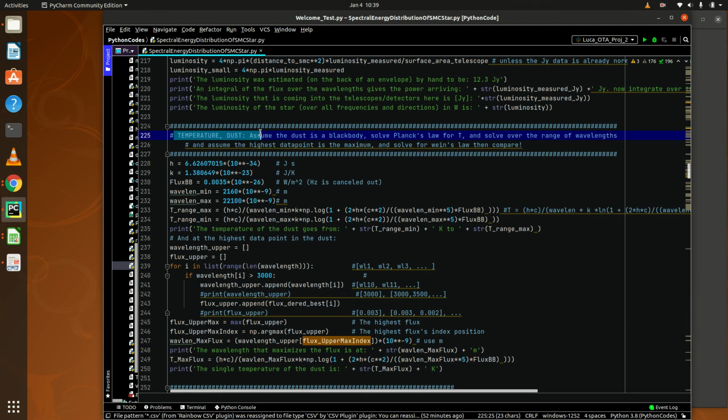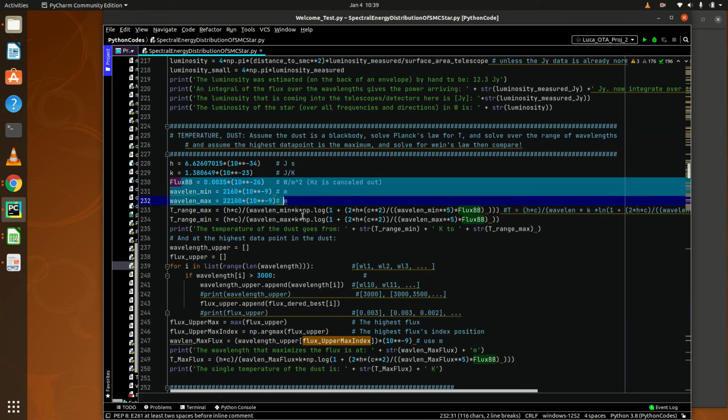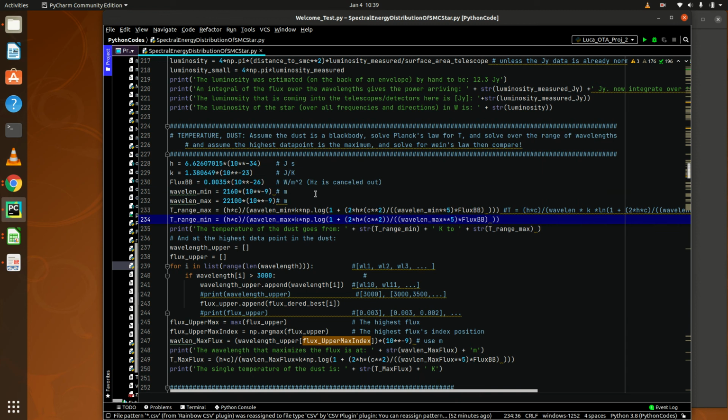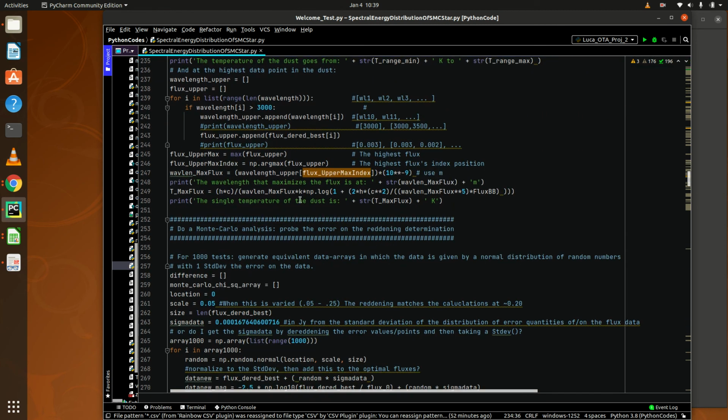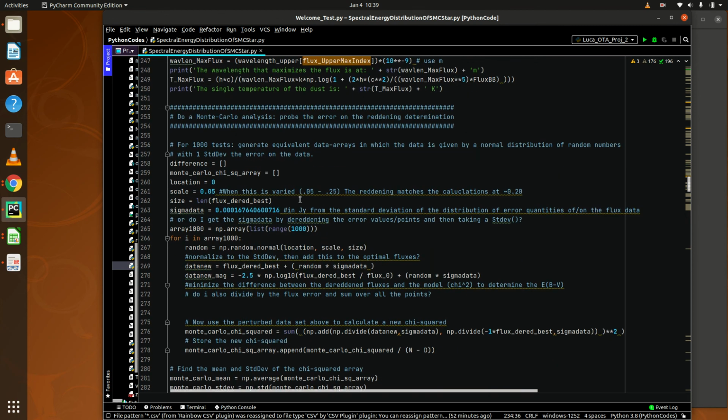And then you'll find the temperature. Temperature is black body radiation, so there's Planck's law and there's Wien's displacement law. You can try to use both or either or something. And then you do a Monte Carlo, and hopefully you'll have this random thing work out for you. The instructions were to use 0.05, and I kept getting numbers that were way too small. So I started just playing with 0.05, and I ended up getting the correct answer at 0.2.